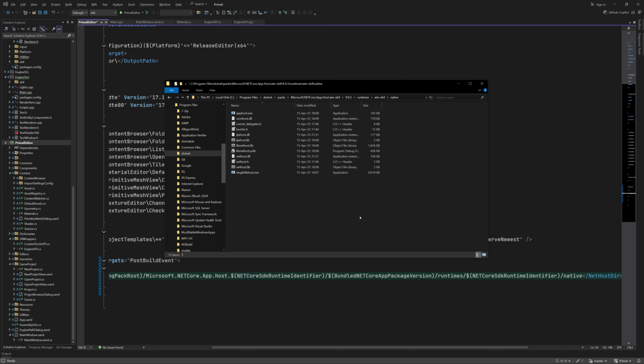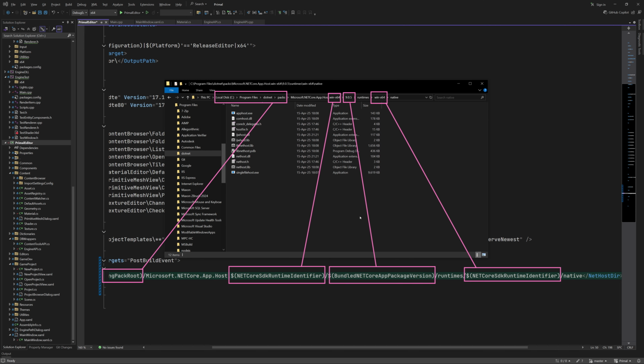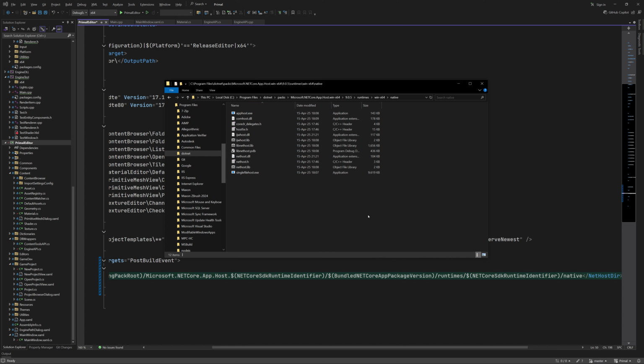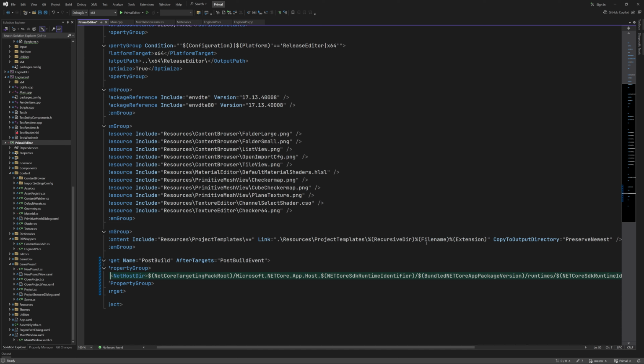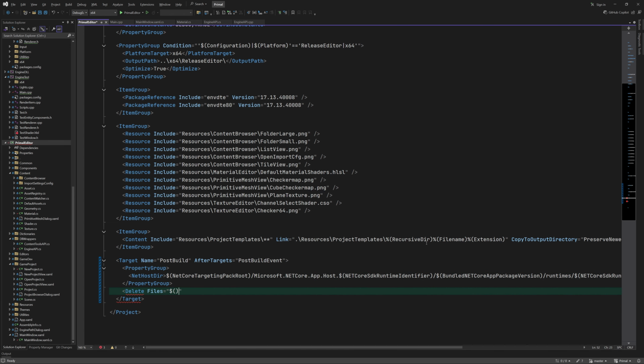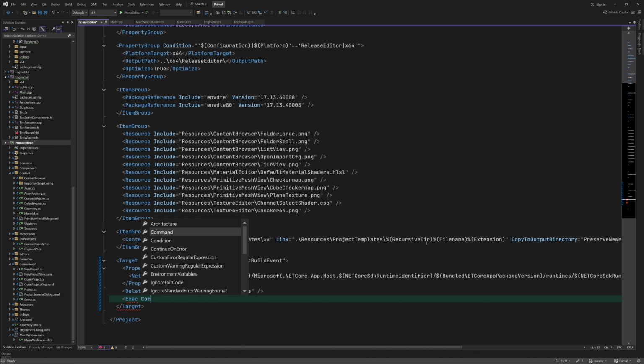You can see that this corresponds to the path we see here in the File Explorer if we fill in these macros. Then we delete the original host application and build our own.